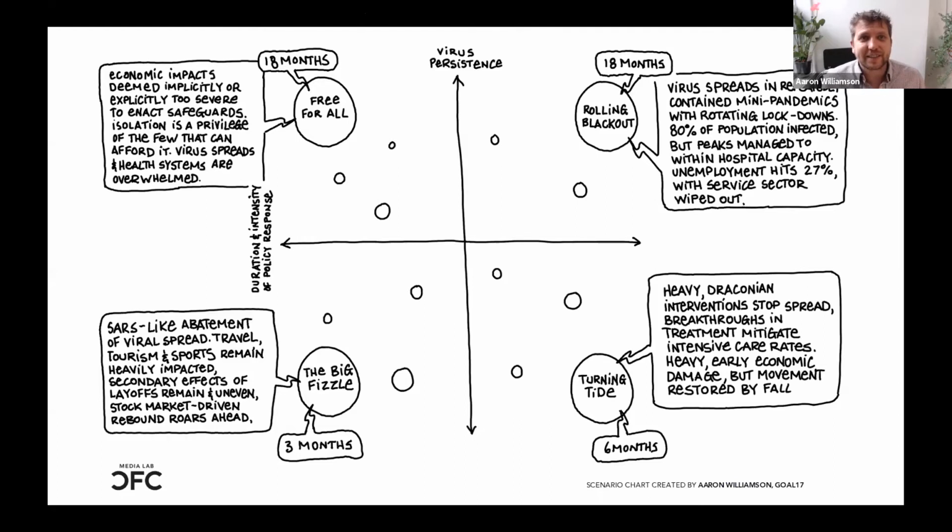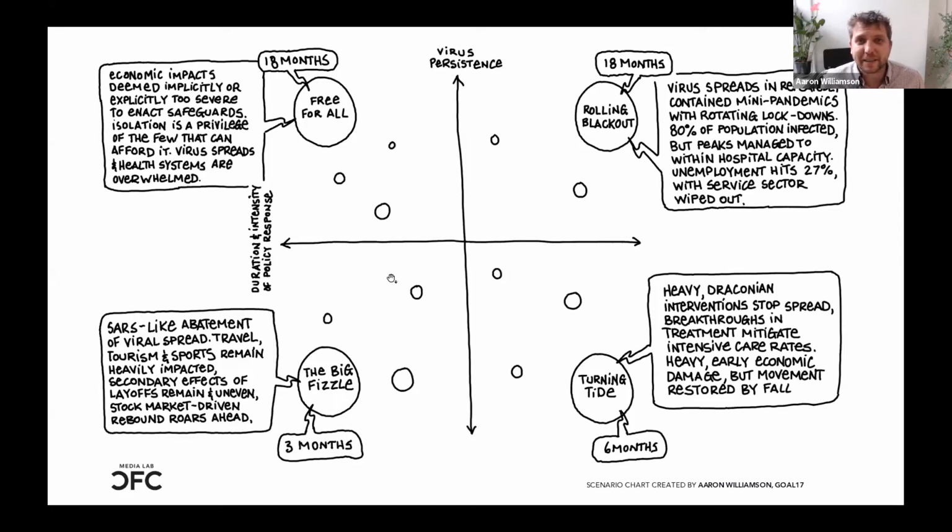And as you started to see suggestions of social distancing measures coming in, and we saw them come in much more forcefully in Italy and in other jurisdictions, the first variable seemed to be duration and intensity of policy response. What were governments going to do in a centralized and coordinated way to answer the calls of public health professionals in terms of how to manage this?